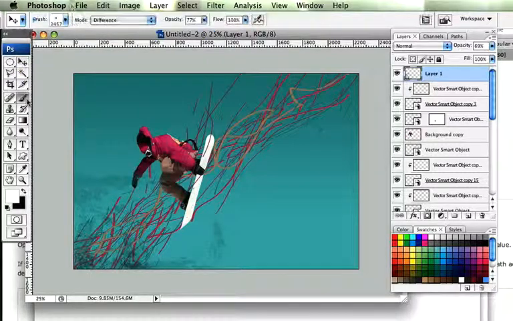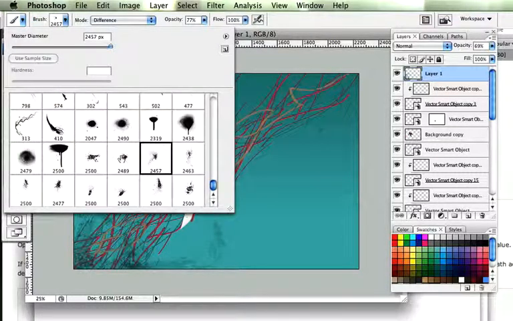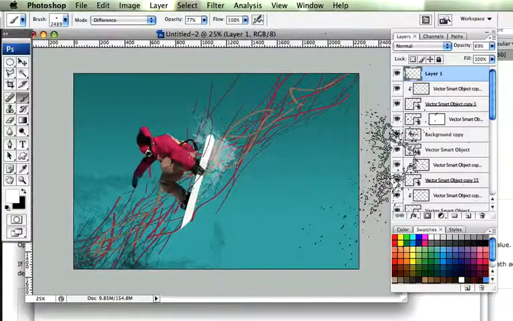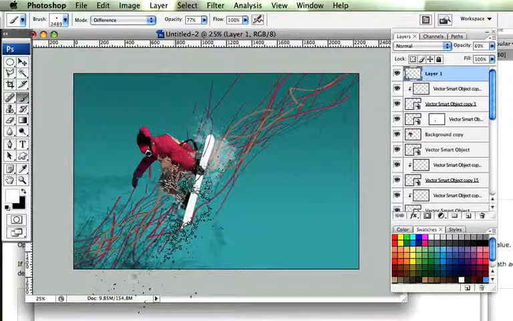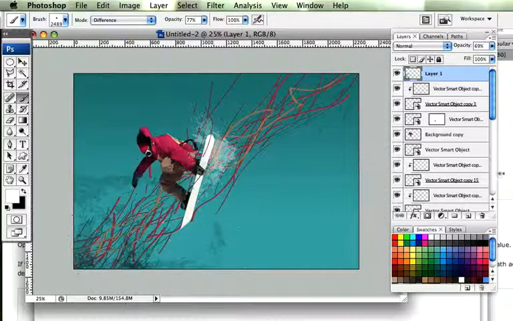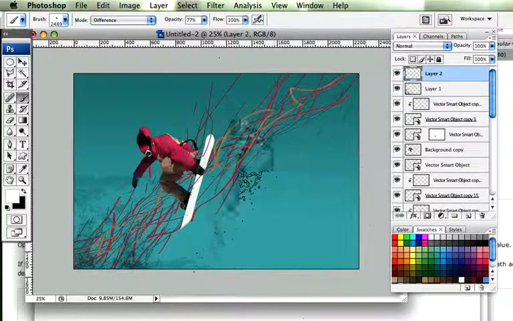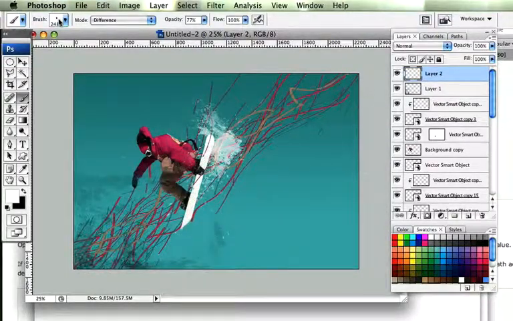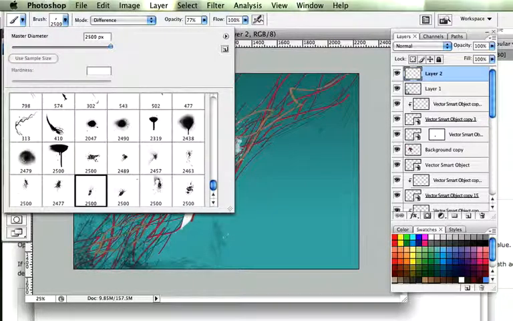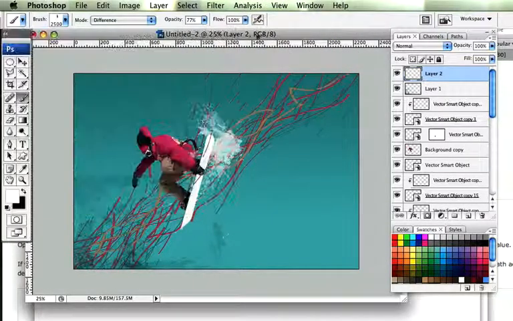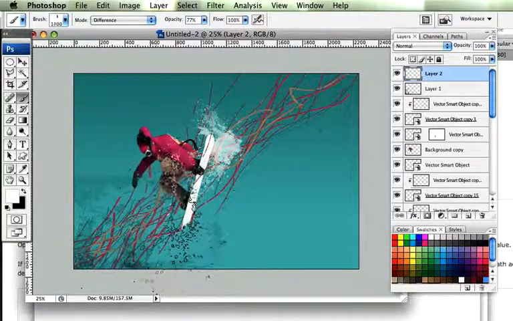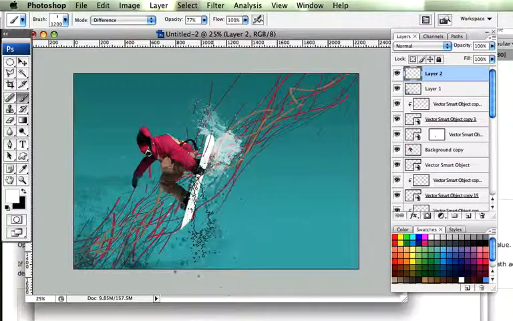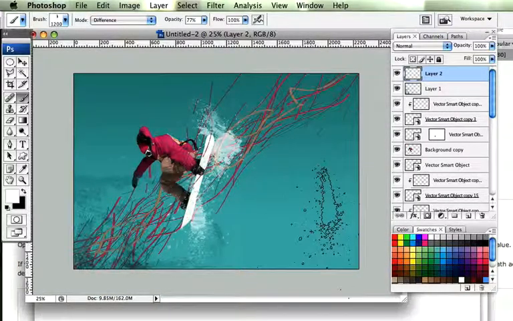So again, back to your brush tool. Again, just looking at the different brush shapes, think about where they might go. Okay, that looks pretty good, like it's coming off the board there. I'm just going to put that onto its own layer. Get a bit closer. Okay, that looks pretty good. And a couple down the bottom. Just going to decrease the size of the brush here. Okay, that looks pretty good.